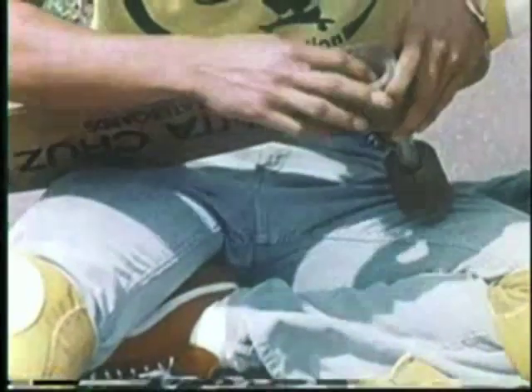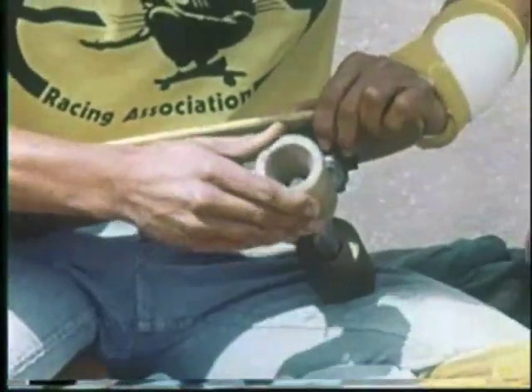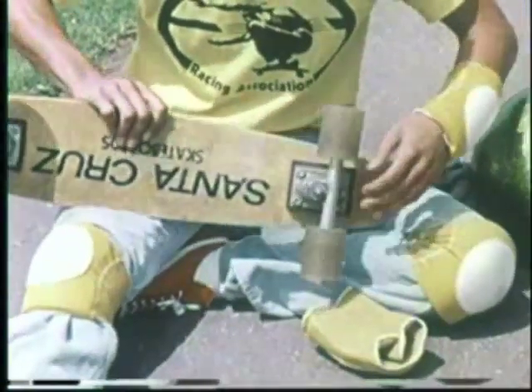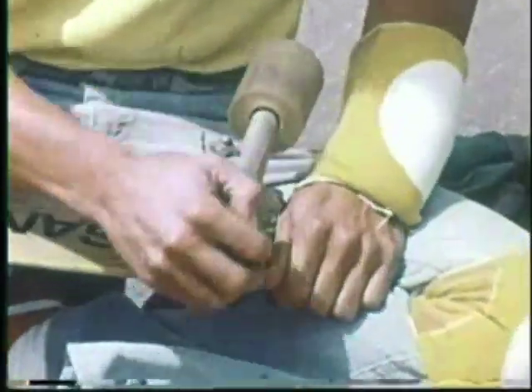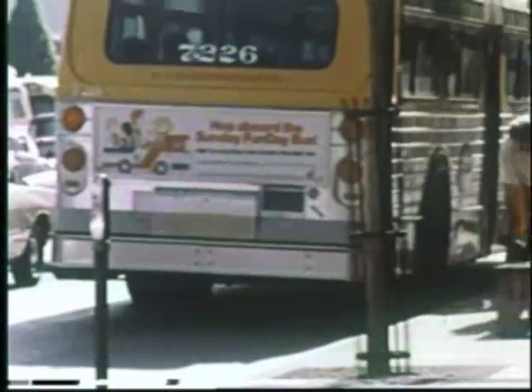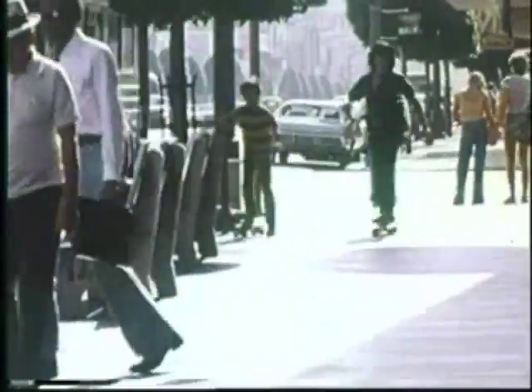You must always check the nuts and bolts that hold the truck to the board, because if you lose one of those nuts, chances are you're going to fall down and really hurt yourself. Now that you've got your skateboard tightened up and tuned in, the next thing to do is look for a good skateboarding spot. But crowded streets just aren't the place to ride. You can't have any fun skateboarding on crowded streets — there's just too much in the way, like pedestrians, cars, and parking meters. Sooner or later you're going to run into something or someone.